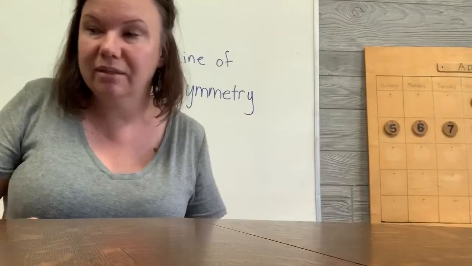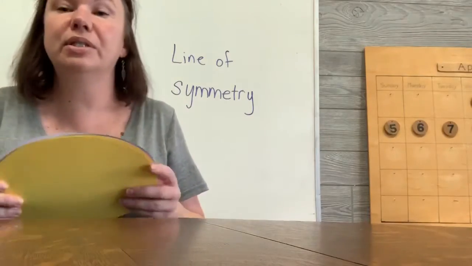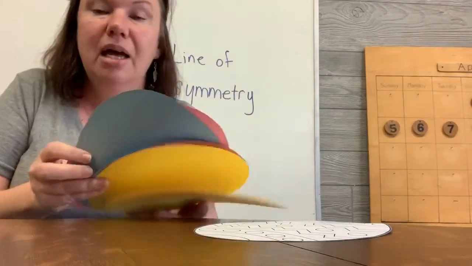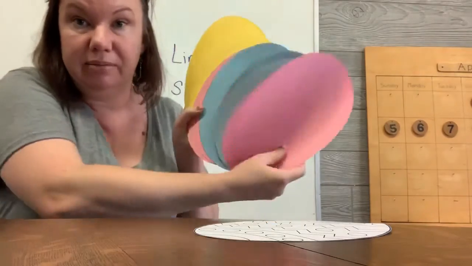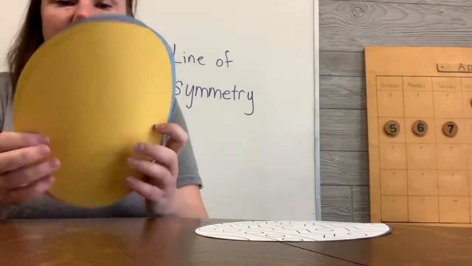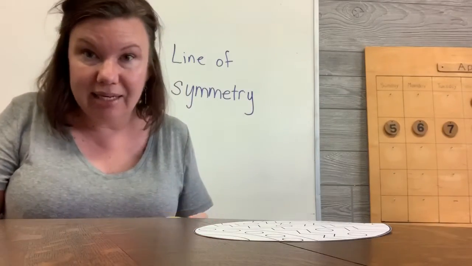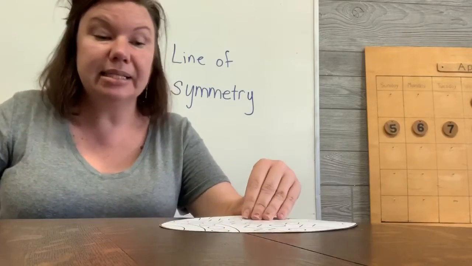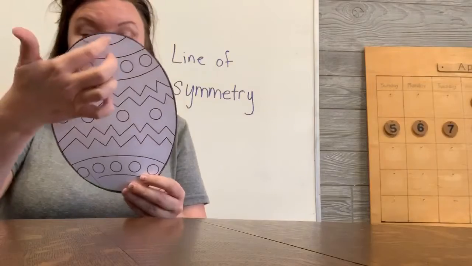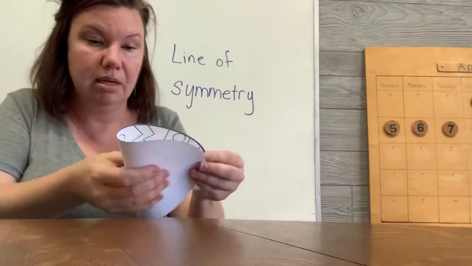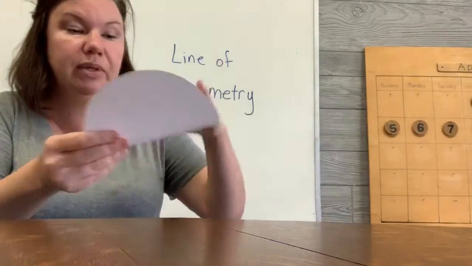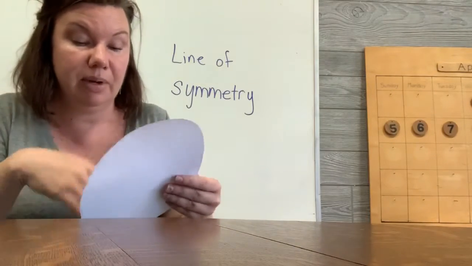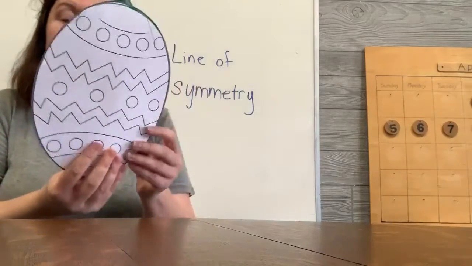That's your next work. Now you're going to decorate an Easter egg. Everyone has an Easter egg, a blank egg in their bin, okay? Your job is to come up with a design that is symmetrical, okay? Because the egg itself already has a line of symmetry, top to bottom. This one is more of an ellipse, so this one actually has a line of symmetry bottom to top also. So across and top to bottom.